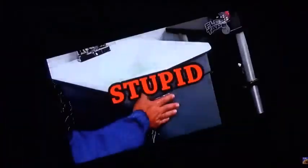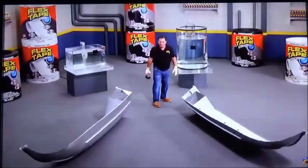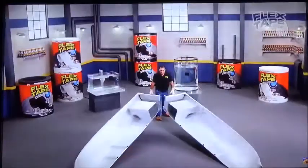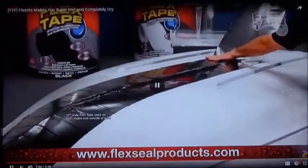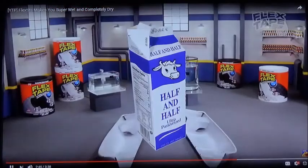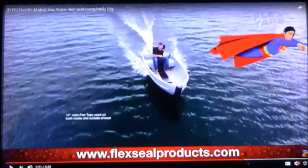Super strong. So strong. Flex tape is stupid. No, it's not stupid. Flip it and flop it. I saw. Where did it go? I hold the boat together with underwear. Underpair? Stop it! There's no underpairs in the water. You can't make me do that. Repaired it with hatch and half. Oh my gosh. Here comes Superman. Here's Superman again.